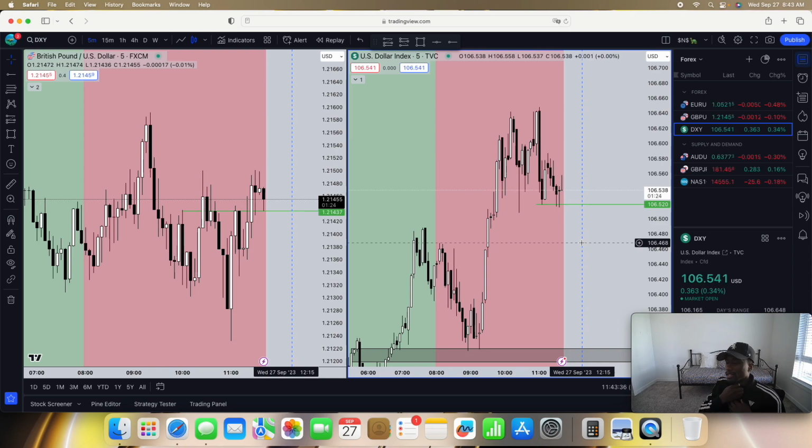So I've always heard about the DXY. I knew about it when I came back to Forex in April. The group that I was in used it pretty heavily, and now I see why. So again, the DXY gauges the price of the US dollar. When the DXY goes up, the pairs that I trade, EU and GU, go down, and vice versa.